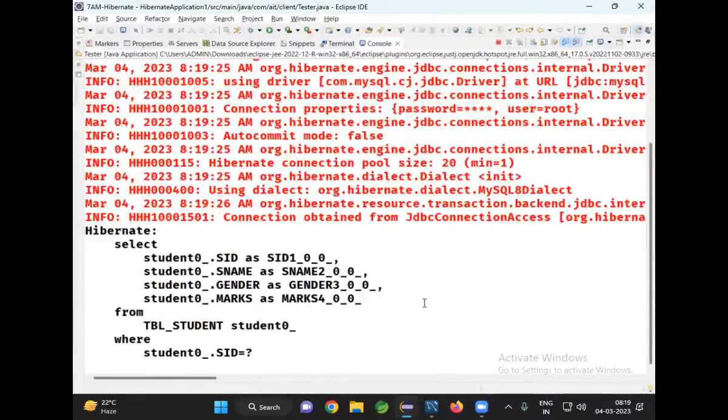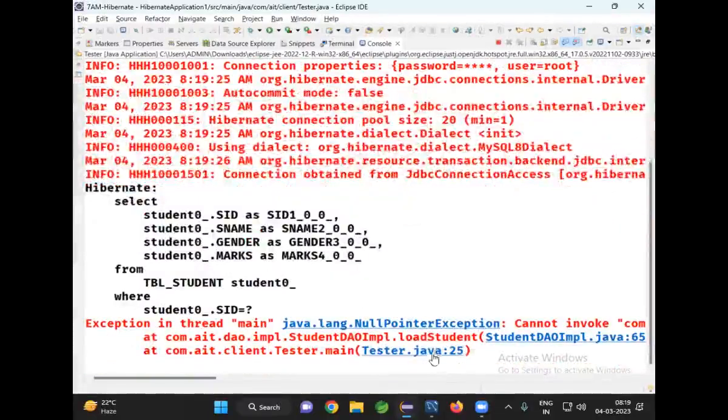See, you can see java.lang. What exception are you able to see? Null pointer exception. Yes, you got the null pointer exception over here, right? You got my point now? Nice.